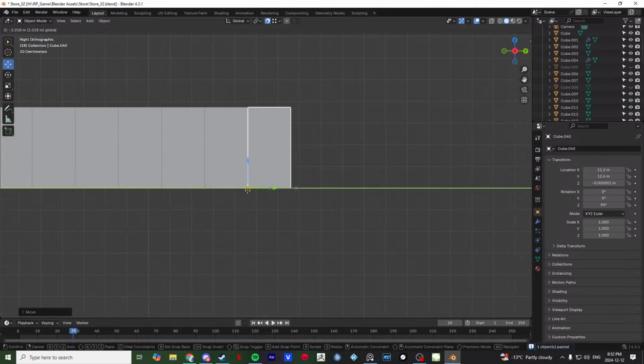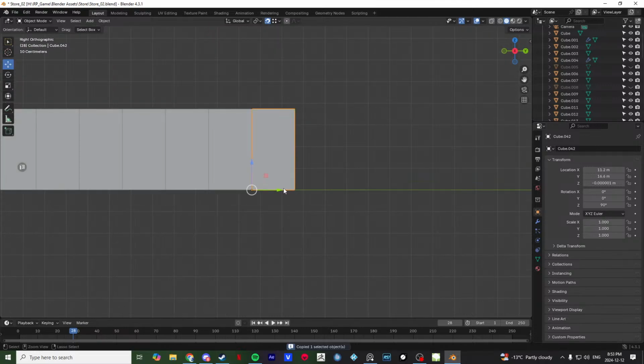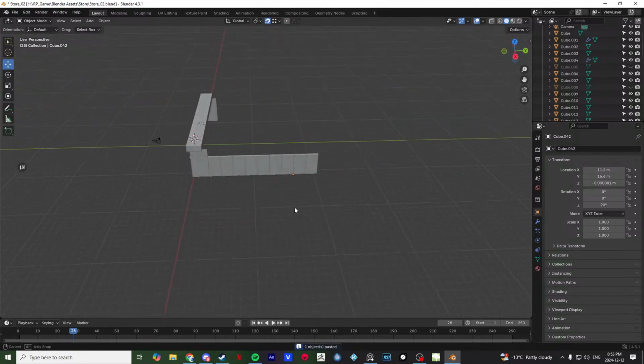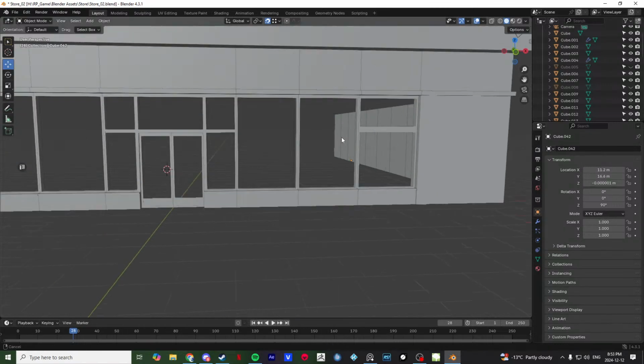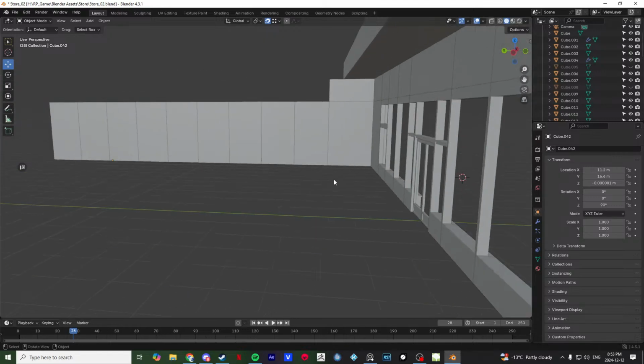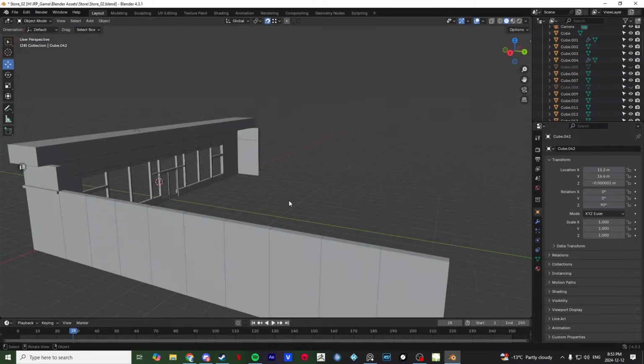Getting realistic proportions is always the tough part about creating modular pieces. I try to go off of references and base it on real life. Because realistically, you go inside, right? And then you'll have what? Either a cash register or till, or right here maybe.